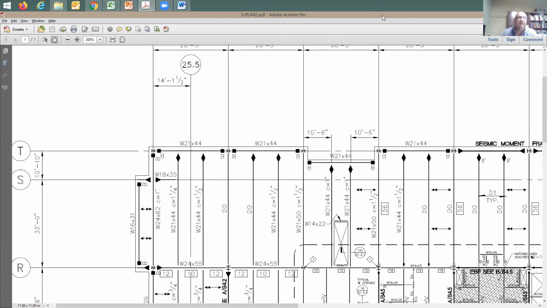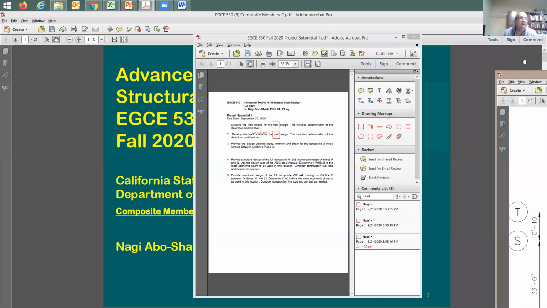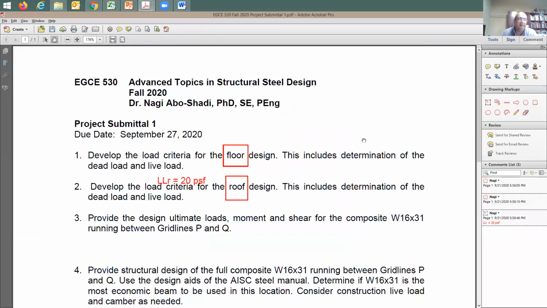And then after this, I start to see here what is needed in this submittal. So the first two items that you need in this submittal are going to be about the design load. This is what we call here load criteria. Are you following me? Yes, sir. Okay, good. So let's stay here. Let's not go to the studs now. All right? Okay.